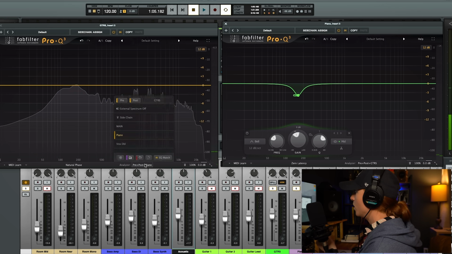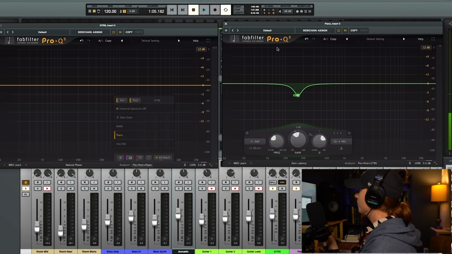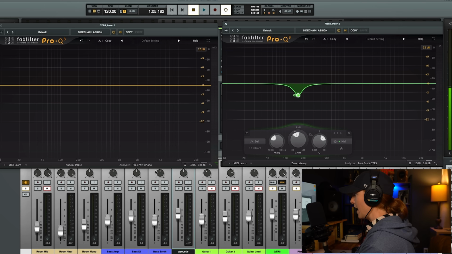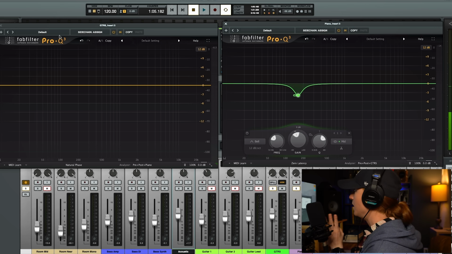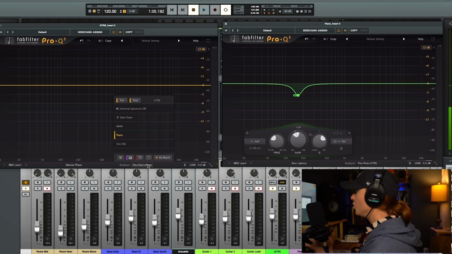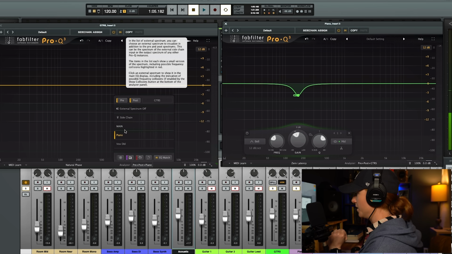But in this particular one, I can add the other EQ that I have. And however many of these you put on in your insert sections, you'll be able to choose. So if you had other ones, then you would have them all listed here.